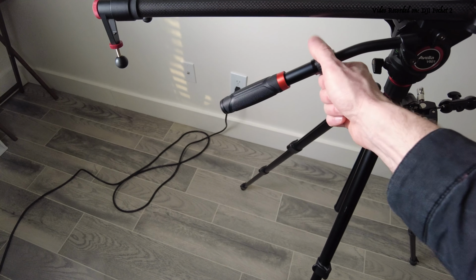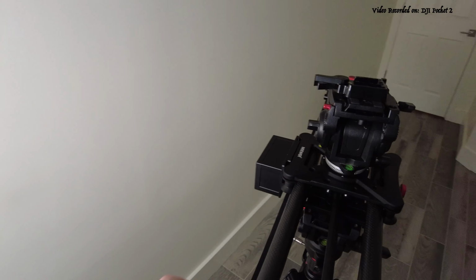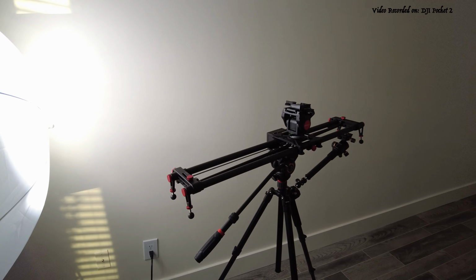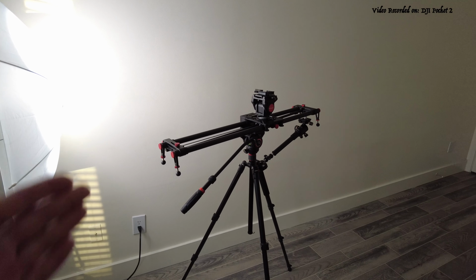As for the equipment, I have pretty much the whole setup from Neewer: a slider, the head, the tripod head, and the tripod itself. Another one is from Avila, whatever, the V501. I really like it because it does have an extendable arm, adjustable control, and the slider itself is motorized. It has 120 degree rotation for the head. If I slide it, you can see the head is moving left to right. It also can do various angles. It can take the camera vertically, so straight up, which is pretty useful and nice to have.